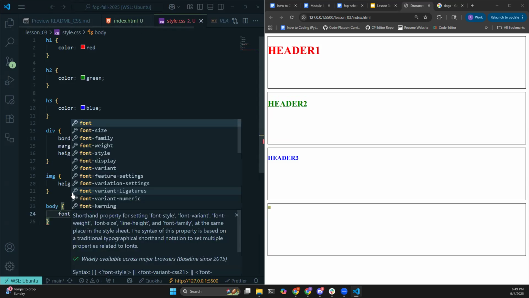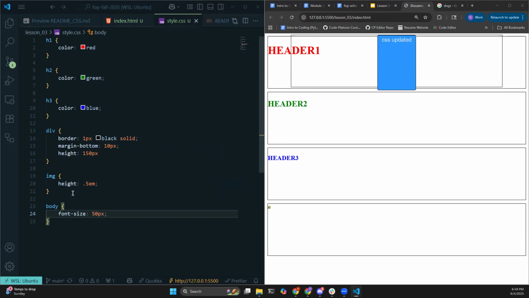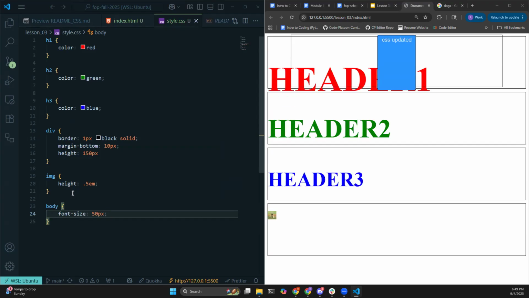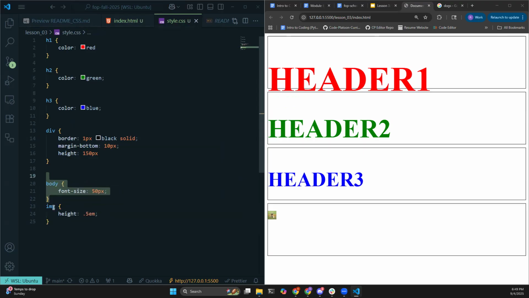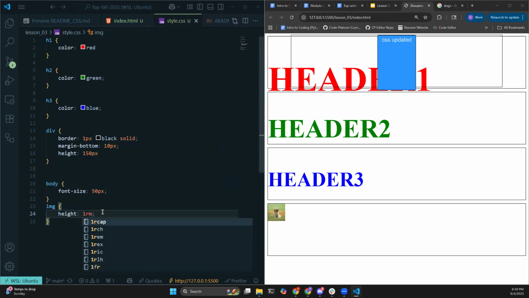Let's say font size, we'll set it to 50 pixels. I'll just move this up. All right, I give up. I'll get back to this in a little bit.